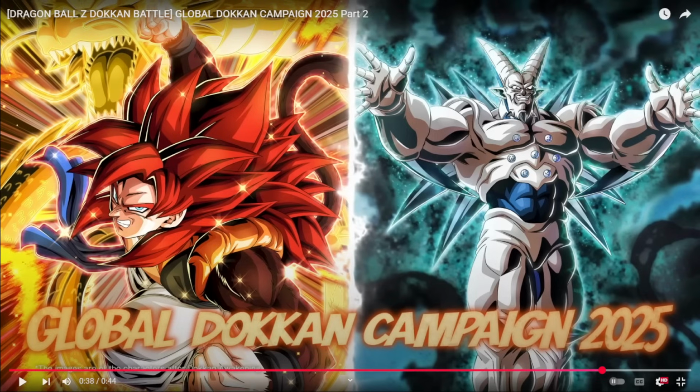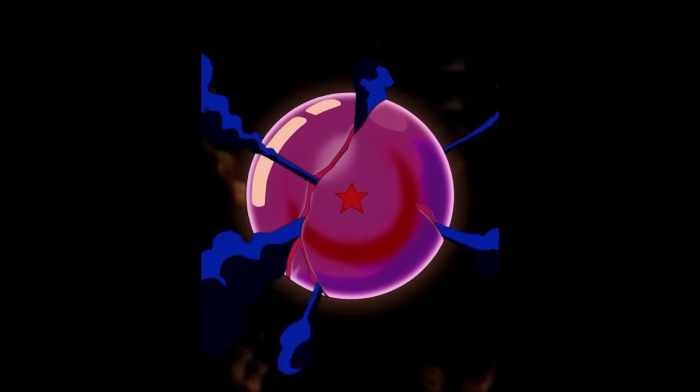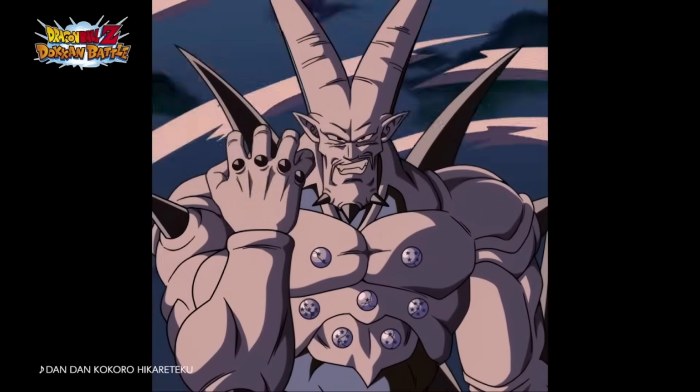Super Saiyan 4 Gogeta and Omega Shenron are officially confirmed for part 2 of the Global Dokkan campaign. We'll go ahead and play the video here while I talk about it, but there has actually been a lot of talk from people asking, is this actually Super Saiyan 4 standalone Gogeta? Is this maybe just like the card art, just like Vegito Blue's card art?